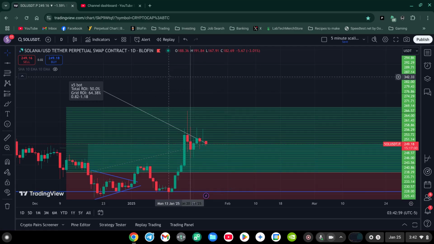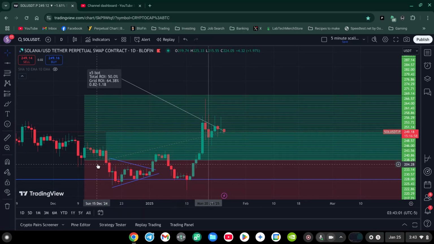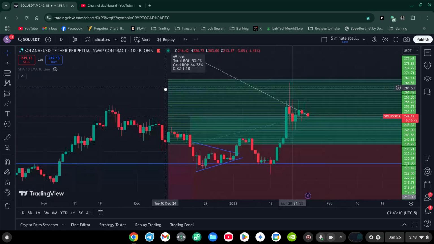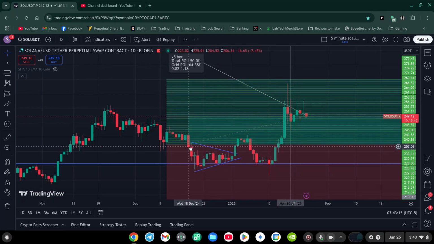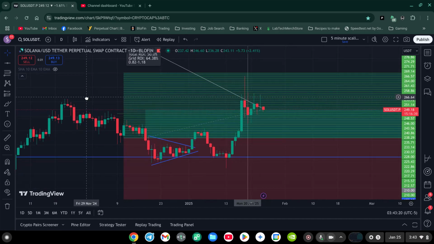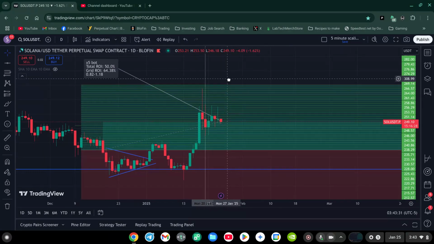The nice thing for me, and this is a good example of why we use these bots, is that for me, trying to go into a long here, trying to figure out where the bottom might be for this downward correction that had started after Solana hit an all-time high here. If I had gone into a long here, this would have been a successful trade.